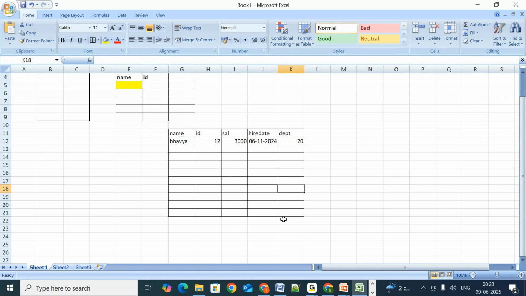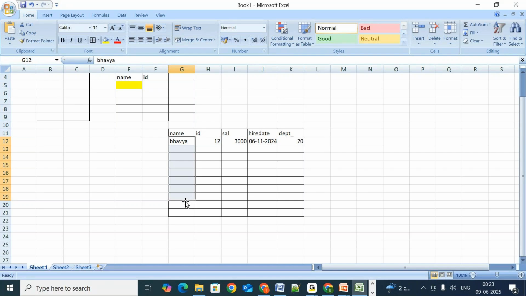Now as a human, this is a table in Excel. I am filling the values manually. Just because of that, I know in the name column names need to be inserted, in the ID column IDs need to be inserted, in the salary column salaries must be inserted. So as a human I know that, because I can't insert an ID into the name, right? So this is the rule. You can't insert these values into this one. If you insert, what happens? You will get output wrongly.